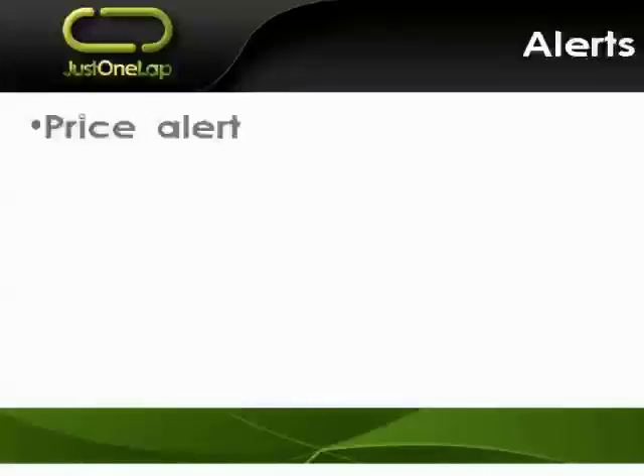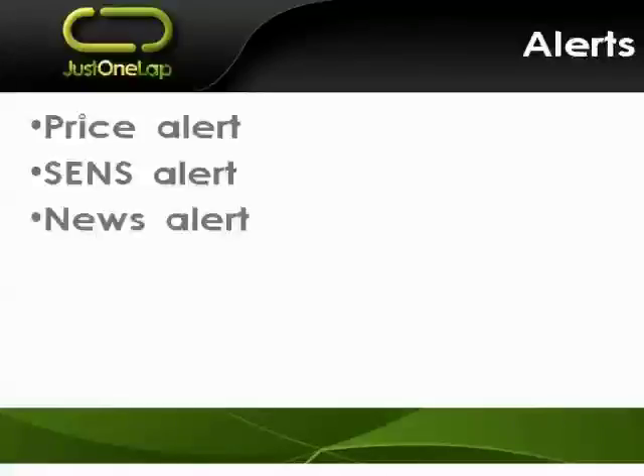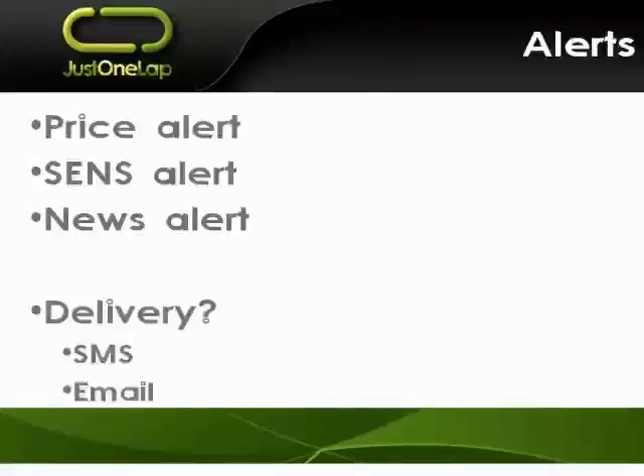Alerts play back into price alerts, and there are two parts to it. One is being sent prices at certain time frames — at 10 o'clock or whatever time you've decided, you receive a price alert saying a stock is trading at a certain price. The flip side is a conditional alert: if this stock trades at 150 Rand, send me an SMS or an email. That alert will sit and wait until the price is actually reached — so both time-based and price-sensitive alerts. SENS alerts — if a company issues a SENS announcement, they send you an SMS or email detailing it. And news alerts: email is probably free, SMS probably attracts a fee.